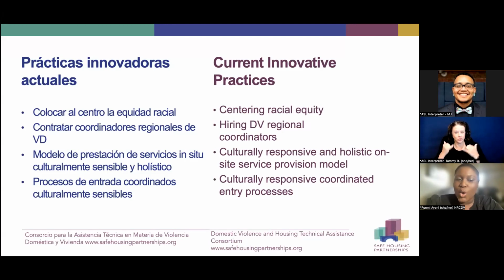One of these innovations is a culturally responsive and holistic on-site service provision model, which is implemented by Ainda Young. As a culturally specific agency that works with Native youth, this organization actually separates the operations and management of their permanent supportive housing property from the agency's social services. Now, what this means is that agency staff is not directly involved in the management of the housing units. And the separation of operations is important because it allows survivors to freely access the agency's services without the fear of losing their housing if they disclose any personal difficulties that would typically result in a loss of housing eligibility in traditional housing systems.